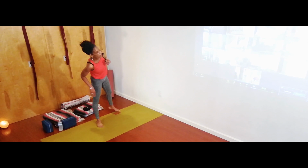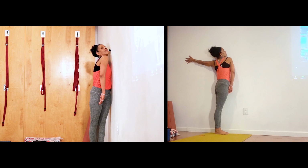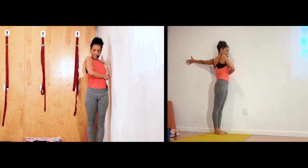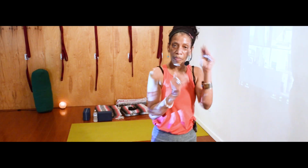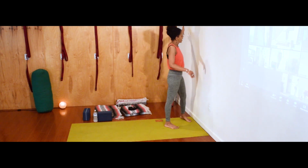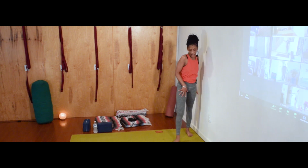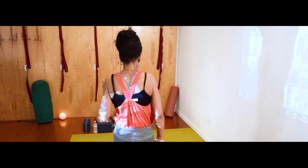Perfect. So the hard part here is being able to turn that side rib away from the wall. Your left back rib cage is going to rotate away from your spine. So your left arm goes behind you, and it can go up higher. The higher is better. The higher, the more intense, actually. The lower, the less intense. So if it can go up higher than your shoulder level, do that. If not, stay where you are.